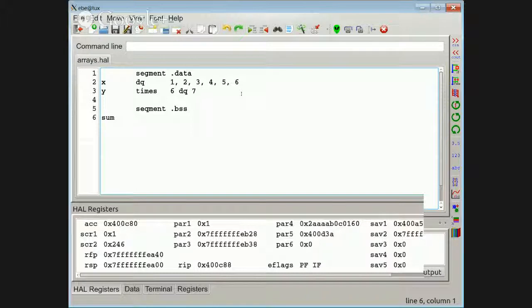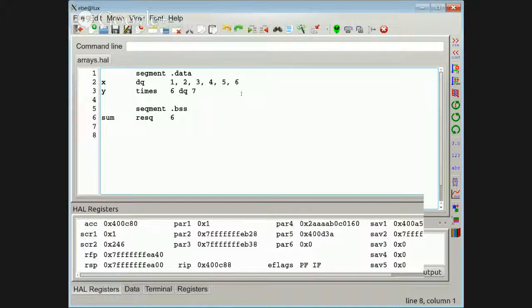And here you get reserve and Q for quads. And you tell it how many you want to reserve. Looks like 6. I can't type. 6 would be the right size. Now, when the BSS segment is created, all it does is allocate memory in the program when the program starts, and I believe those are all zeros, which has a lot to do with the fact that static variables in C or C++ have 0 for their initial value.